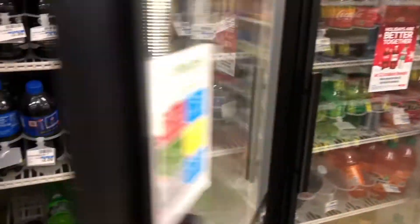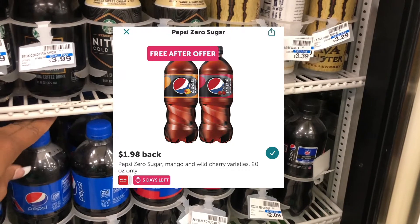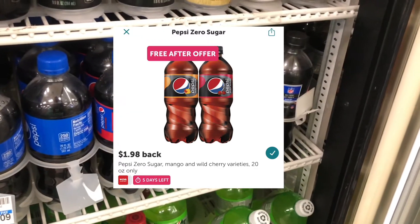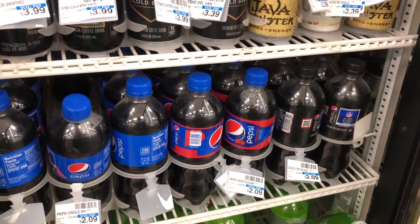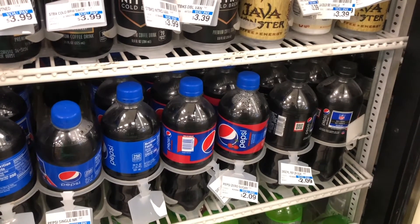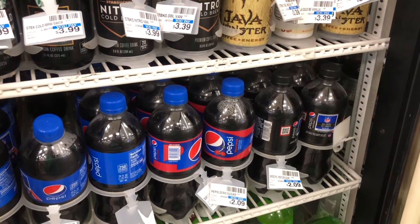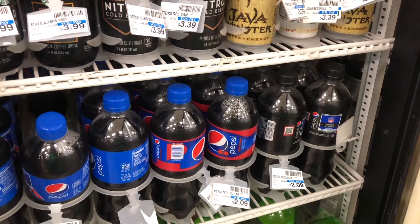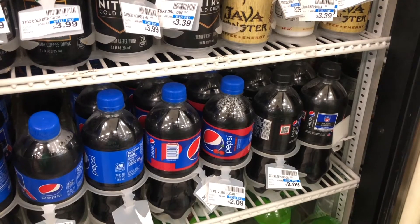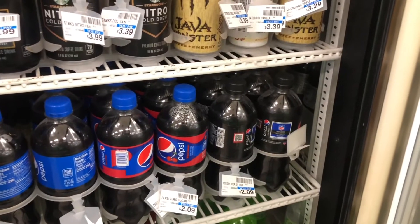I also wanted to mention that a rebate is back — the Plenty mango. If you can find it, there's a free rebate giving back $1.98. CVS prices it at $2.09 so you'd pay 10 cents more versus Walmart or other participating stores. But if you have food CRTs or you're a couple dollars short on a transaction, you may want to factor this in. Check your Ibotta app — my store doesn't have the mango but I have gotten it here before.